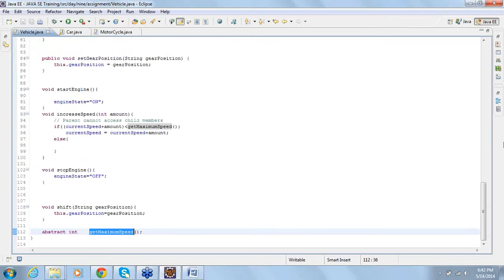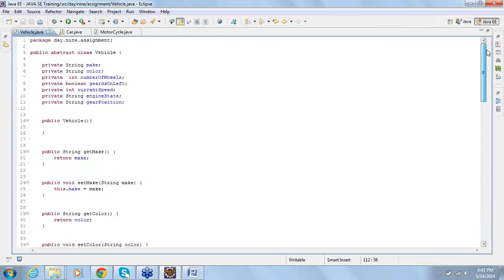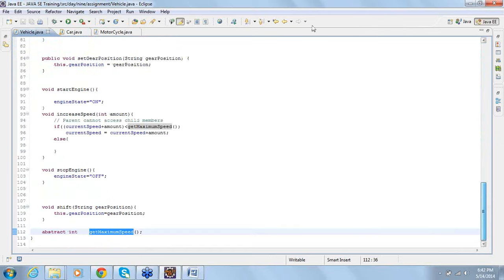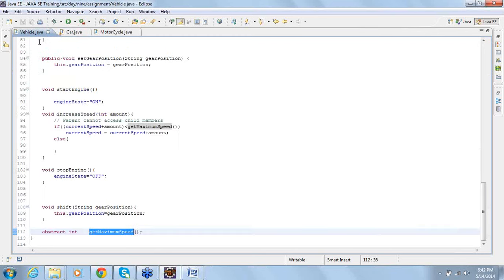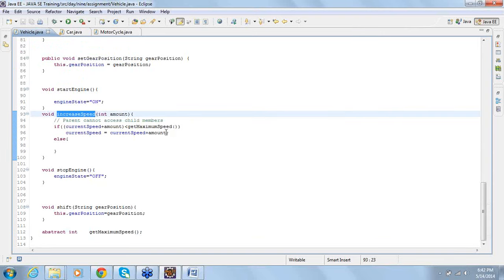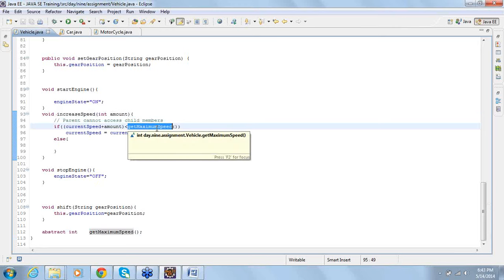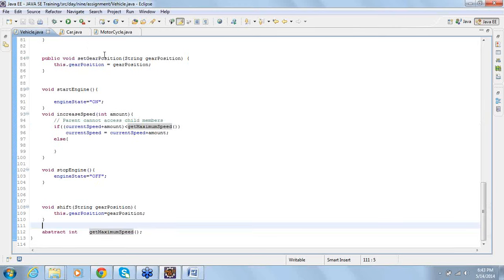Can I create an object for the vehicle? No. Vehicle is abstract. So you can create an object for car. And when you create an object for car, child members as well as parent members both get executed. So when I'm trying to increase the speed, this increase speed depends on maximum speed, but this maximum speed implementation is not in the parent, it is in the child.